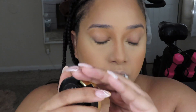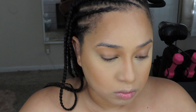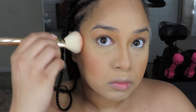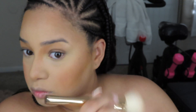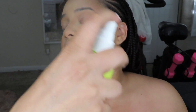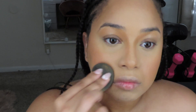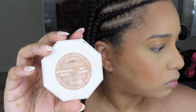I went in with Milani blush called Sunset Passion, which I got in my Ipsy bag. It has a nice deep pinky rosy blush color with some highlighter in it — it gives me nice deep summer vibes and I really like it. I built it on with my blush brush, bringing the blush up to my temple so it looks warm collectively on my face. I went back in with setting spray and used the beauty blender to blend out the blush. If you have too much blush, just spray your face with setting spray and tap it out with a brush or beauty blender.